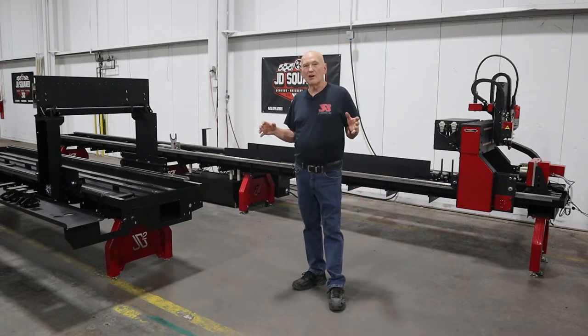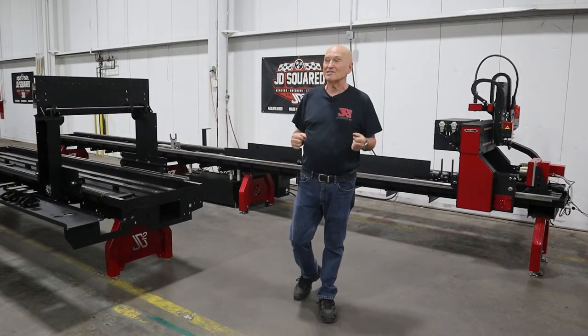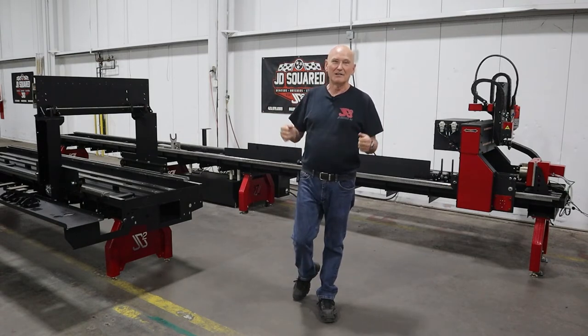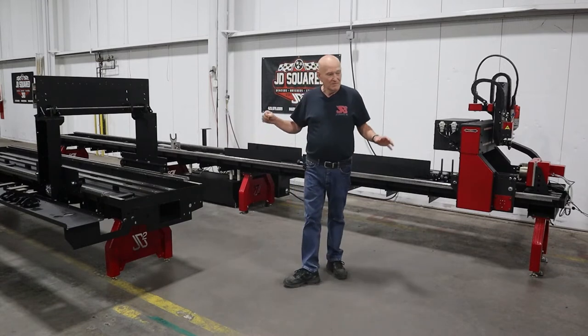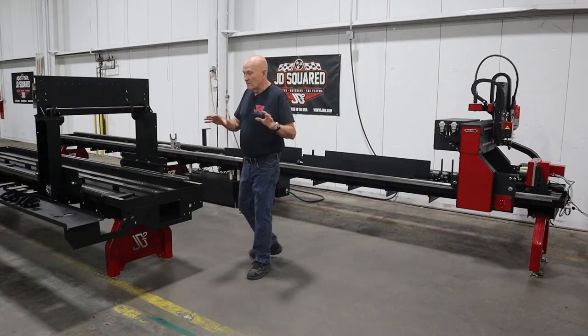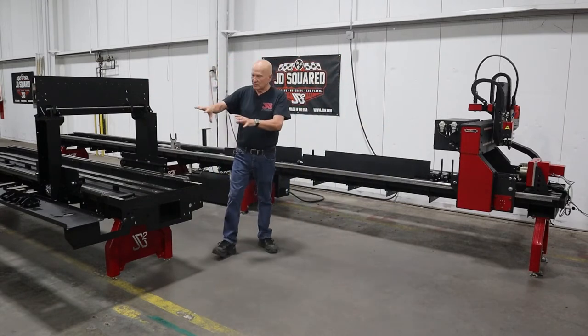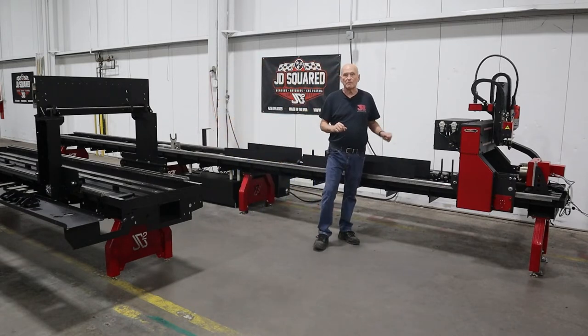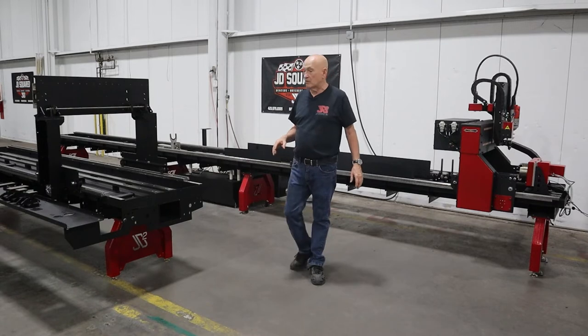If you've been in our shoes fighting logistics and getting parts, it doesn't take much to make us happy. If we just get something a little early, it's made our whole day. Real quick, while I'm on this side of the machine, you can kind of see the size differences between the machines. It's not going to show up in the camera real good, but if you're standing here, it's substantial.